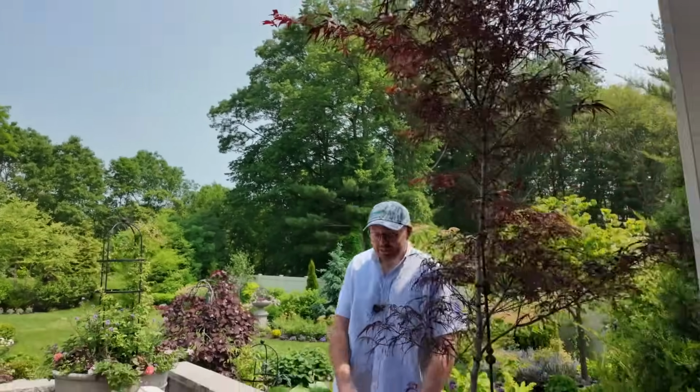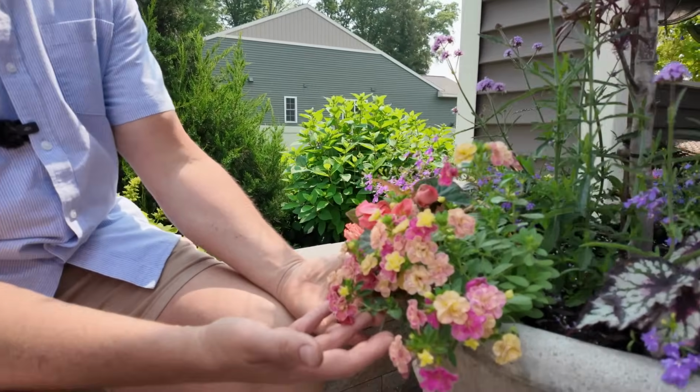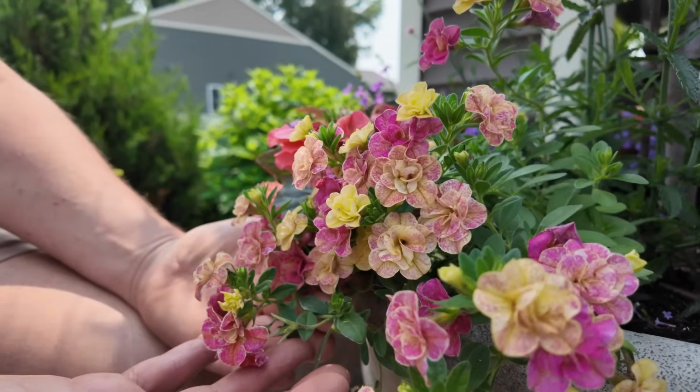And then this container, honestly, this is a new for 2026 annual. Come over here, Christopher. This one is insane. This is Magic Double Delight Grapefruit.